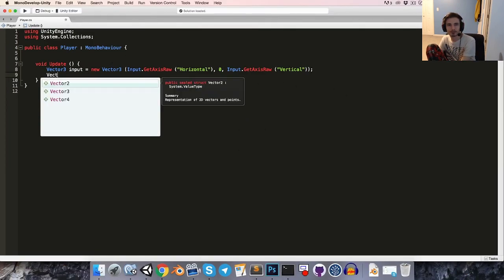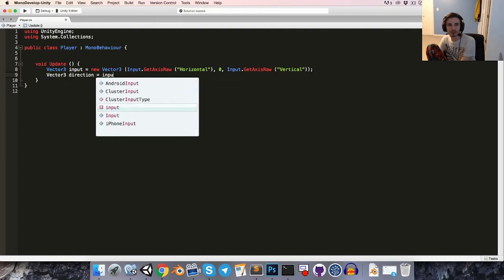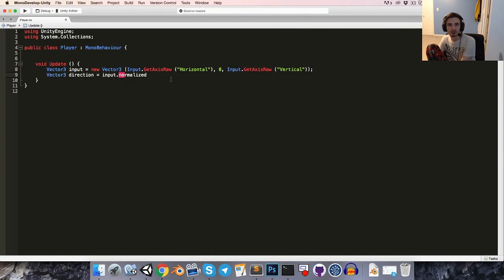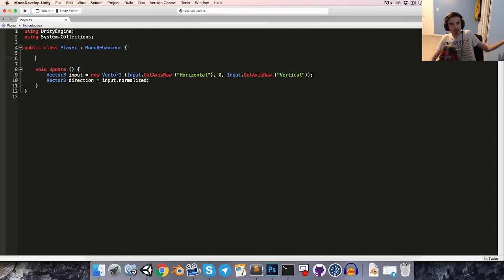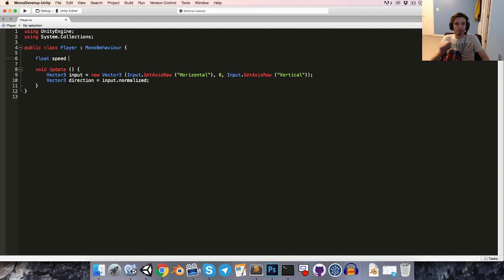So let's say Vector3 direction is equal to input.normalized, which returns the normalized Vector3. And then at the top of the class here, we can just define a float for our player's speed, set that equal to maybe 10.